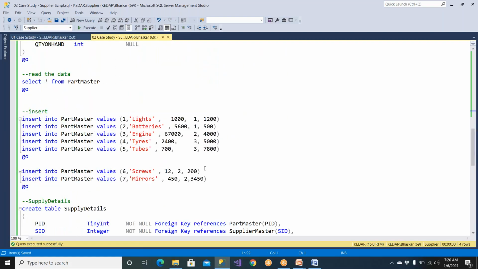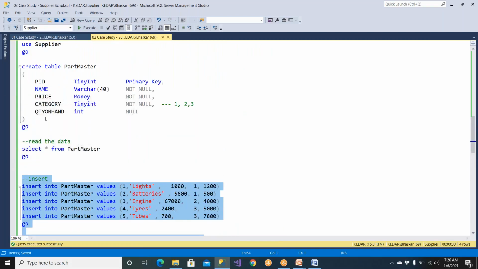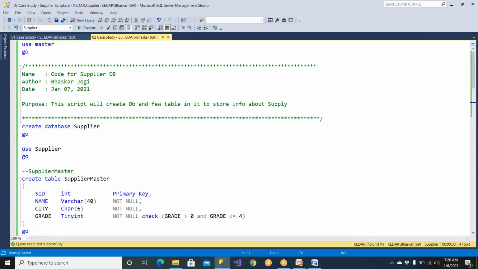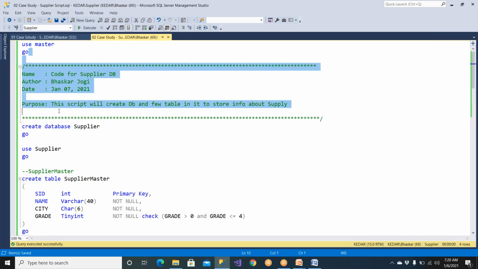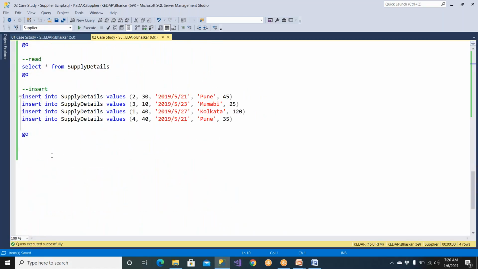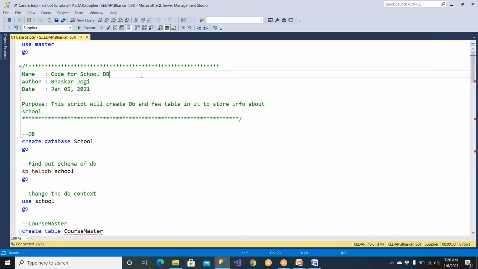And in this, at least 10 rows. In this also, you need to insert 10 rows. Clear? So only this you should do and send me the complete script. However I have written it, you need to send it to me without fail and save the script without fail. Am I clear, guys? So this is very, very important.